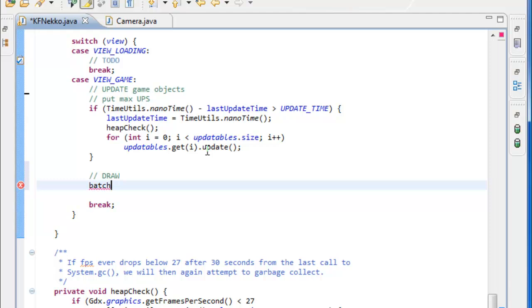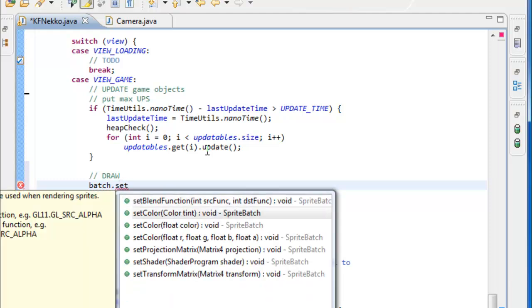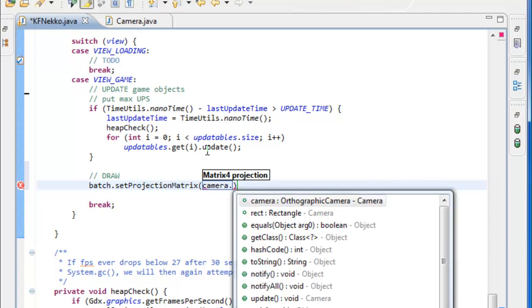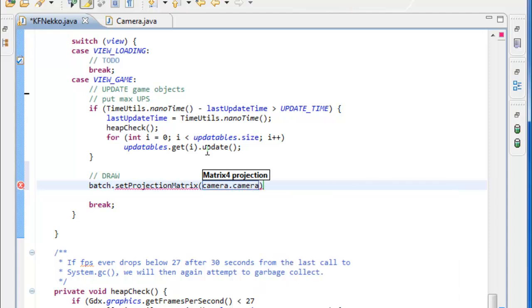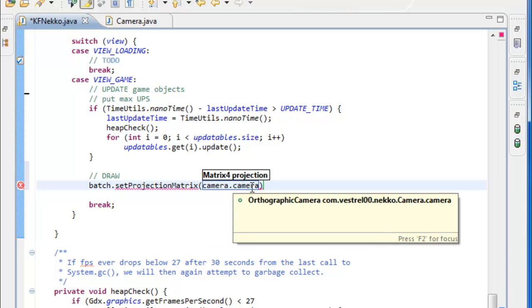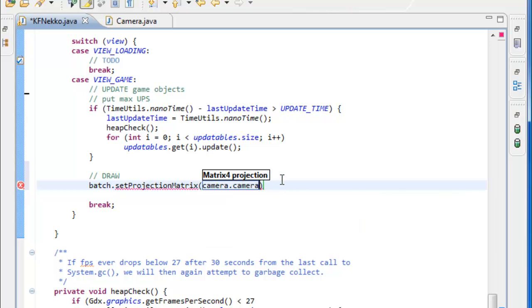Anyways, now we're ready to draw some stuff on the screen. So yeah, before we draw everything, we need to set the projection matrix of our sprite batch to camera.combined. And don't get confused, guys.